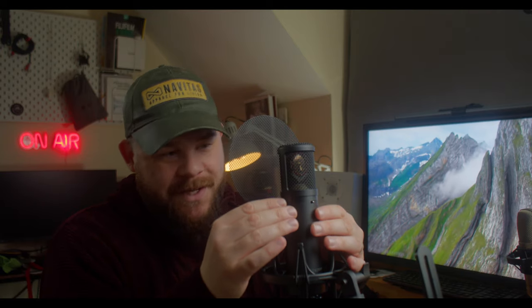Now we're back on a flat or neutral response, and as I get closer to the microphone you'll probably notice my voice sounds a little more boomy and bassy than before. Then there's one more switch — a more gradual roll-off — and this is the one I use most when doing voiceovers. For me this is kind of a meet-in-the-middle: it takes out a lot of that low-end rumble but means I can move back or forward and still have a nice, stable, clean voice level — the proximity effect is well controlled.